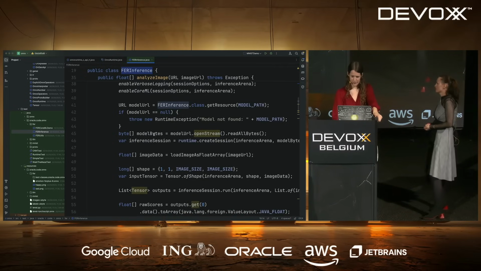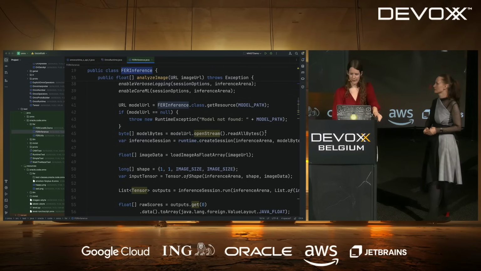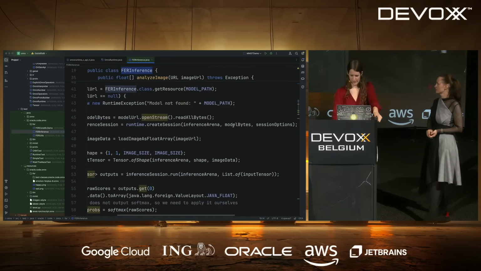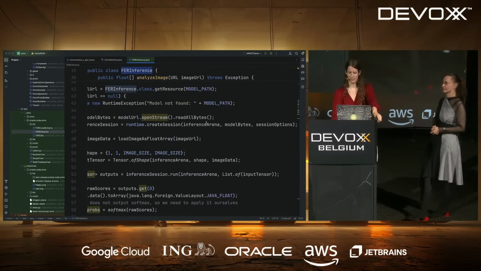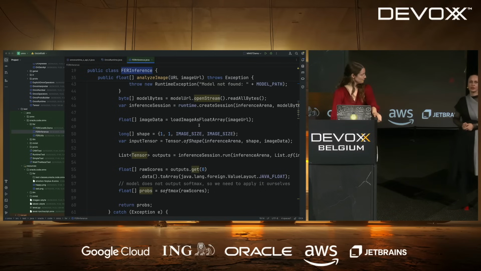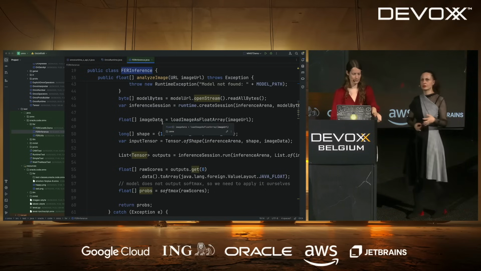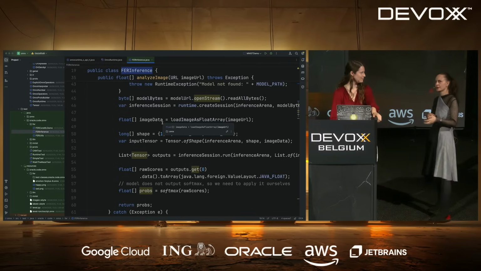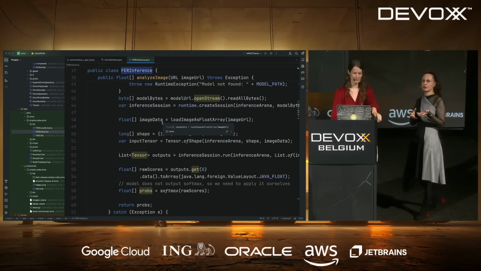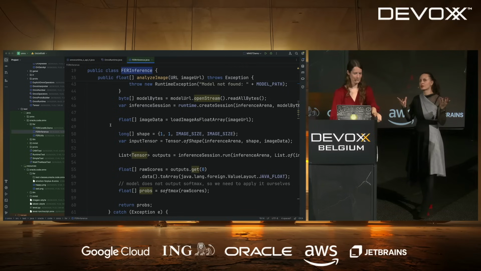Then we're going to read the model bytes of our ONNX model document. And we're going to create a session with this model in this place in the memory with CoreML enabled. So we're basically talking to the native runtime. We're just ingesting the model. We don't care about what's in the model for now. We're sending it to the runtime. We go to the functions that are in the runtime and tell it, hey, do magic for me.